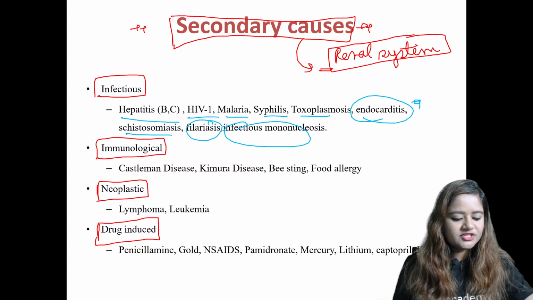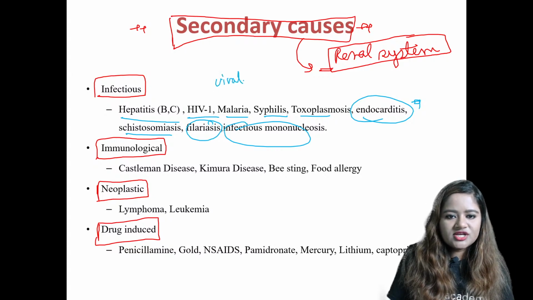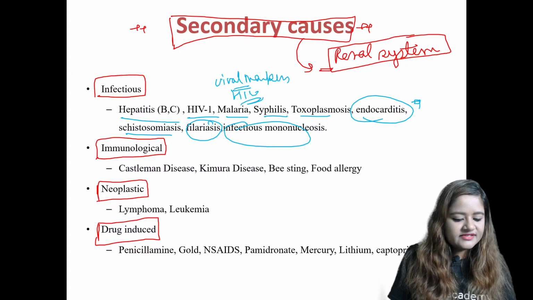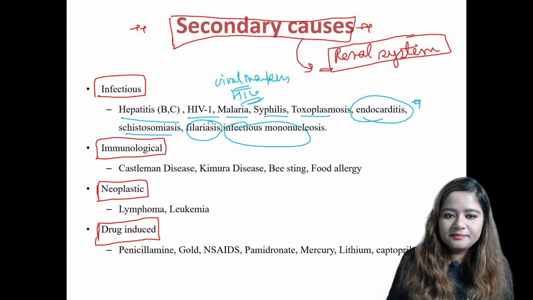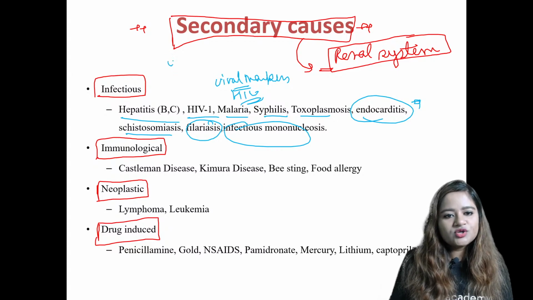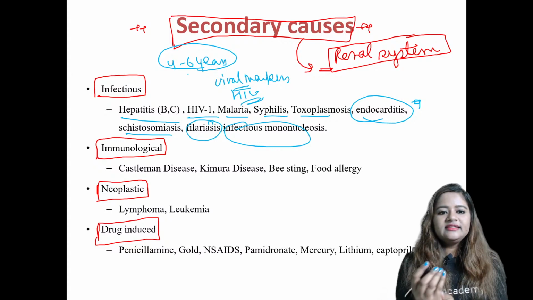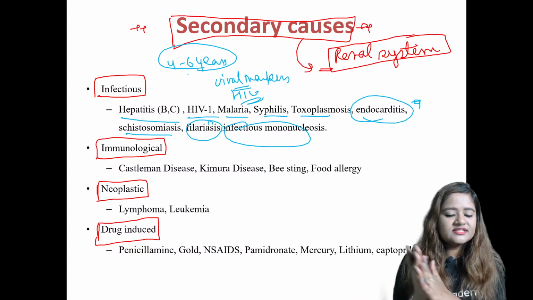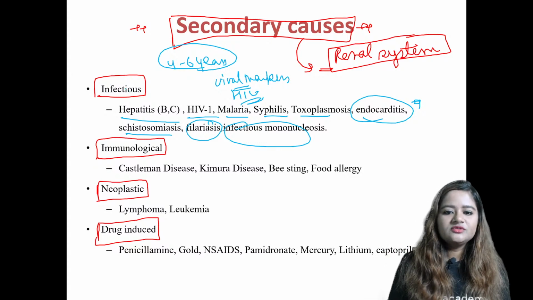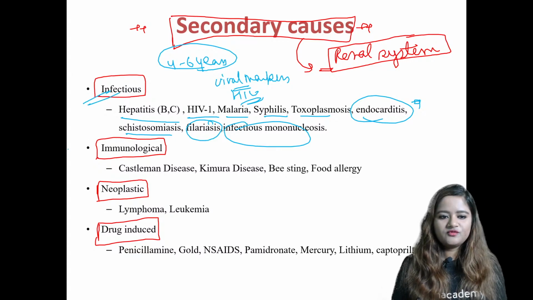So whenever we have such a patient come, what do we do? In nephrotic syndrome we generally send the workup of viral markers and HIV, very very usual. This is usually done if we suspect that the age of presentation is atypical. So in the next slide, when we talk about atypical presentation, you would know that this age of 4 to 6 years is very very common for minimal change disease. So if you get any older child who is having nephrotic syndrome, we suspect that the cause might be secondary. So in older children or wherever there is atypical presentation, it is very very important to rule out all these secondary causes of nephrotic syndrome. That is why we have to focus on this.